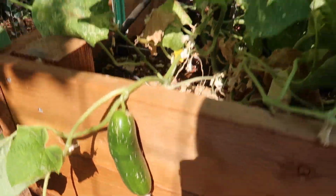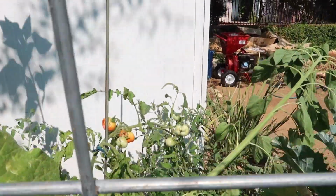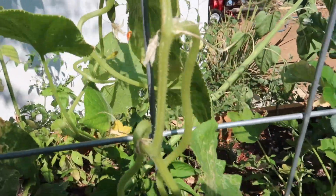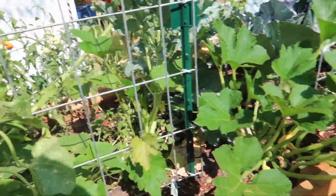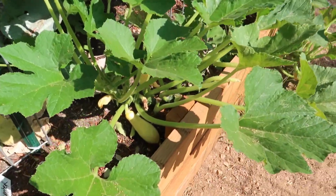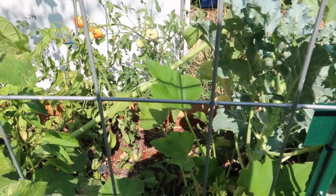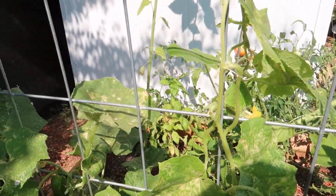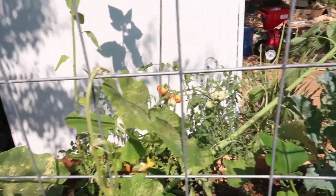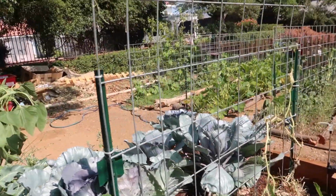And we have some more cucumbers over here that are on the trellis. We have some tomatoes that are just being eaten by something. I'm not sure what, probably caterpillars. I haven't really taken care of this side of the garden, so it's pretty messy. More zucchini and squash, and then broccoli. There's actually a pepper plant in there somewhere. There's a basil plant right there. And then this is all cabbage over here.